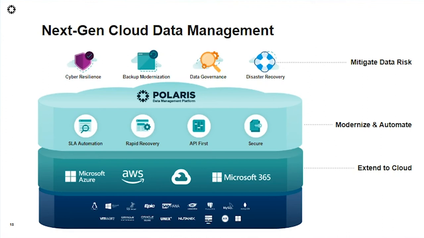Giving you APIs for everything, and then also building on a very secure foundation for you with a zero trust model, so you don't have to worry about lots and lots of components that you have to secure separately. And then around mitigating data risk, we've built some additional tools in the last few years to help you with your cyber resilience strategy by actually looking at the data that's being protected and seeing if there's a large anomaly that's happened to that data, like a whole bunch of data is missing or it looks like it's been encrypted, and alerting you on that and giving you a three-step wizard to be able to recover that data extremely quickly, a lot faster than you can even figure out what data has changed for most products.